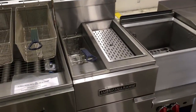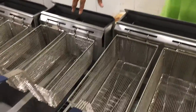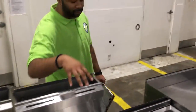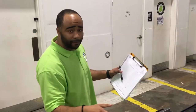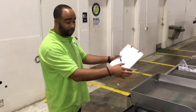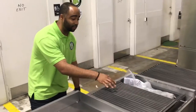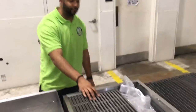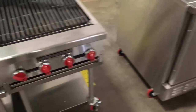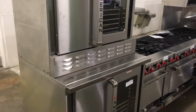It looks amazing. We have countertop fryers, fryers with filtration systems, double basin fryers, 75 pound fryers, fryers with dump stations, pasta cookers, 24 inch flat griddle, four burner countertop stove, 24 inch flat griddle, lava rock charbroiler. So if you have a charbroiler and you're still looking to grill, get that charcoal-y feel — we have that for you as well. Standard charbroiler, convection oven, bakery depth convection oven on the bottom, and a lot of other good equipment.